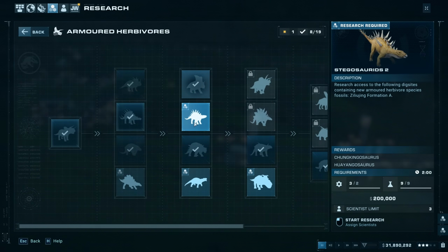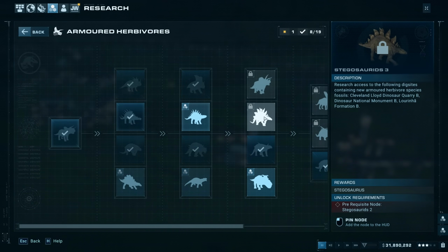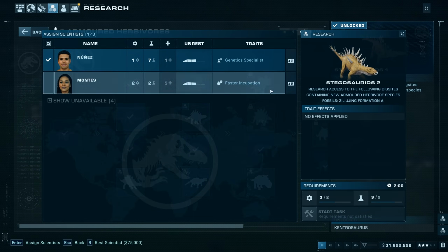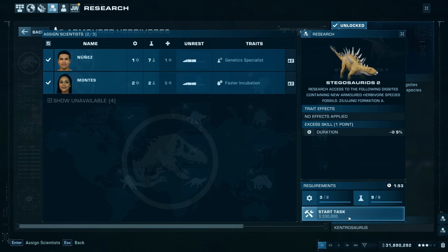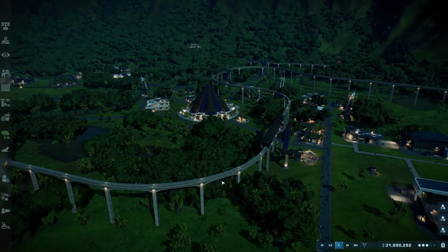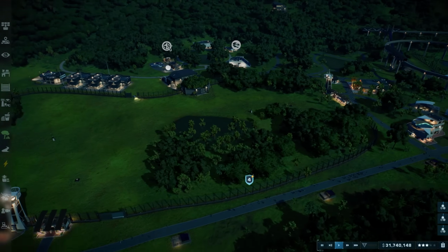Pretty much all of the research requires those things. So it's not a bad thing. We do need this to get the Stegosaurus as well. So let's carry on down the line. We'll set both of them on that one. And then we've got basically as much research as can be done. We've got all our scientists working, earning their keep.